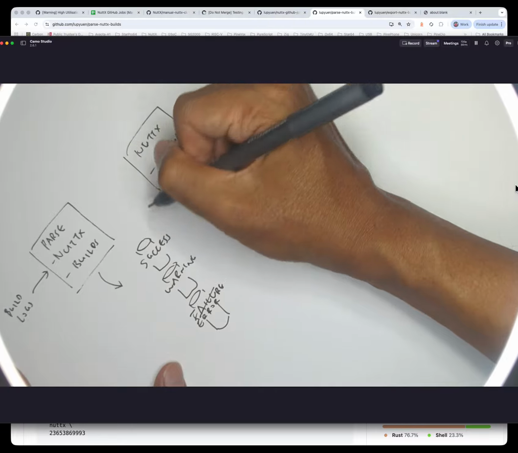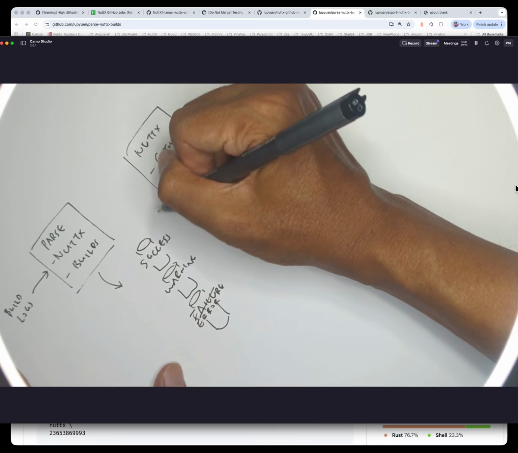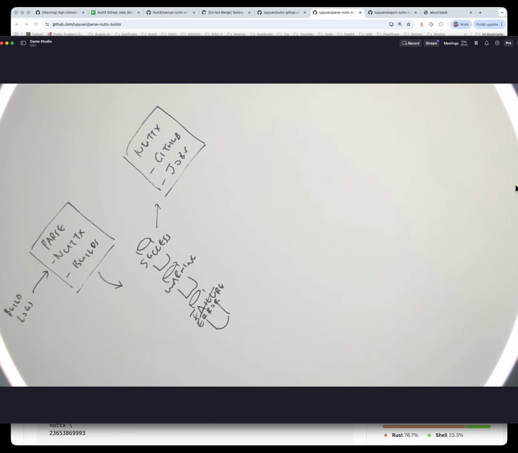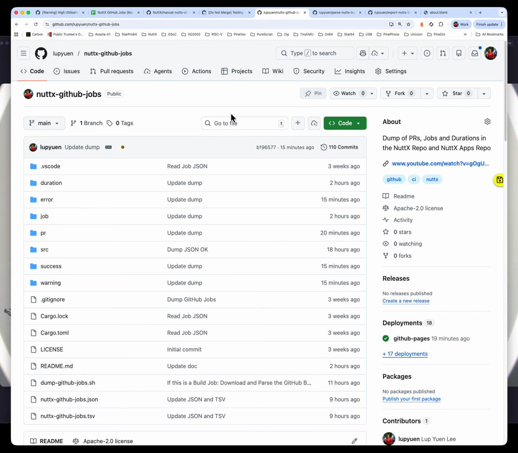So what I mean is that these things actually belong to this particular repo here. Let me show you these 3 folders. If we go into the NuttX GitHub Jobs repo over here, I explained this in an earlier video. Today we have extended it to include more information. Inside NuttX GitHub Jobs, we see the 3 folders: success, warning, and error.